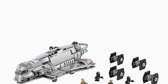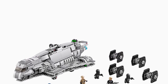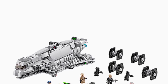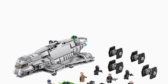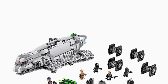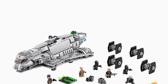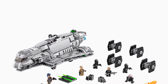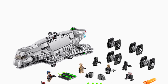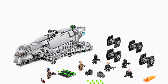Next for honorable mentions, we have the Imperial Assault Carrier, which I think is pretty cool. It comes with two TIE Fighter pilots, some sort of Imperial droid, one of the Imperials, a commander, and Sabine Wren. It also comes with some mini TIE Fighters, which I think are pretty cool. I like the ship build — it has some cool builds for the engines and cockpit.